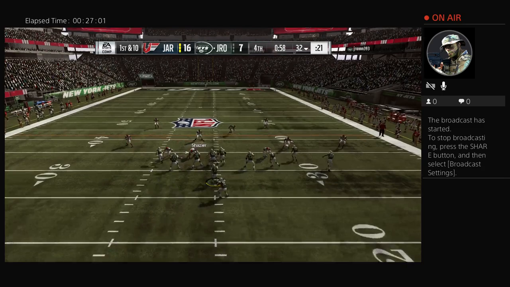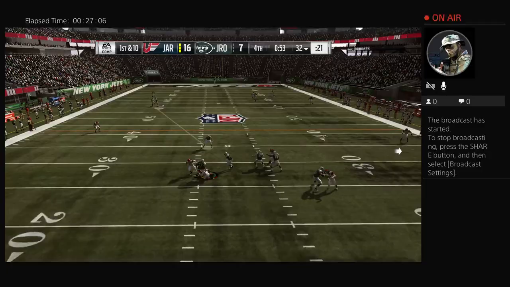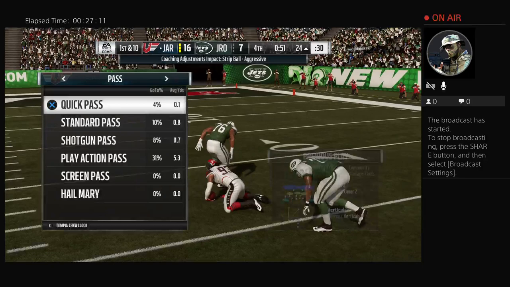Vic to throw. Ladies and gentlemen, that's a sack and a fumble. There is no way that our opponent can win. Ladies and gentlemen, I got a win again, just like I told you guys.